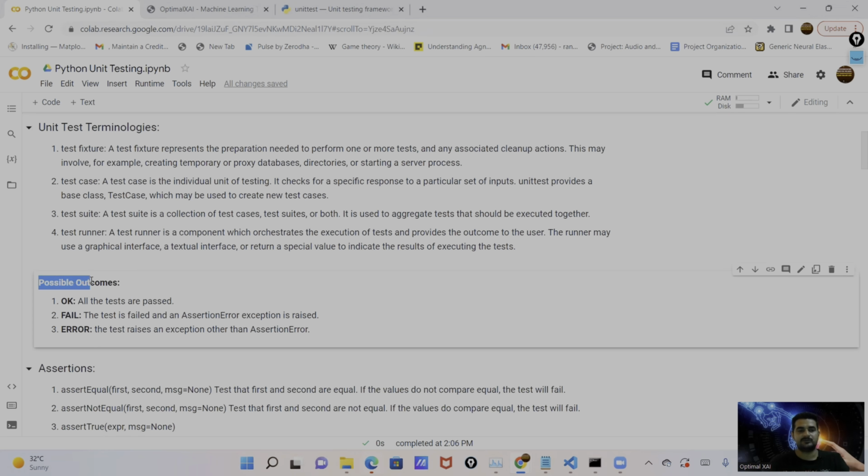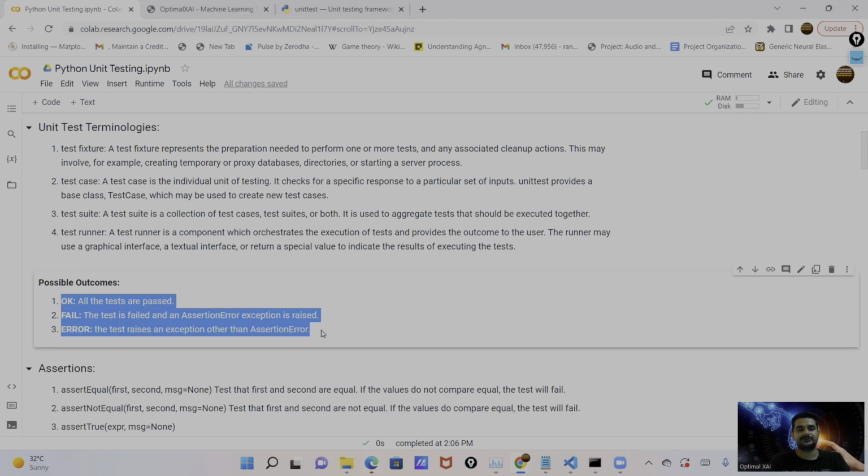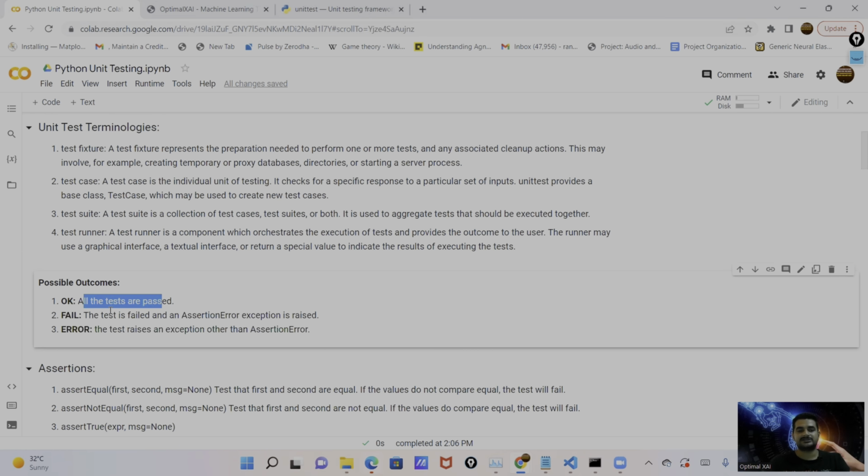Next I move to the possible outcomes of a unit test. There are three types of outputs possible if we run a test case using the unittest module. The first one is OK, meaning all tests passed. The second one is FAIL.